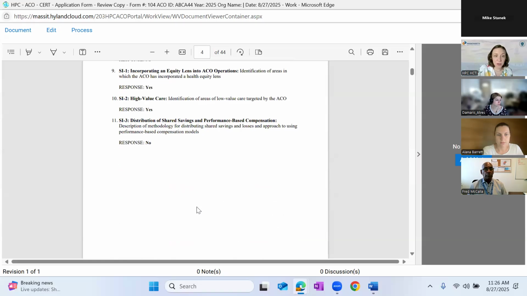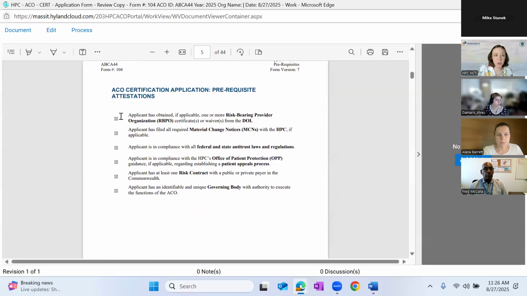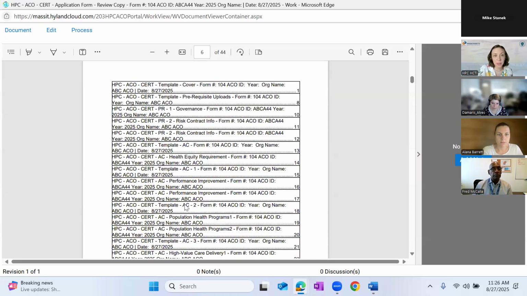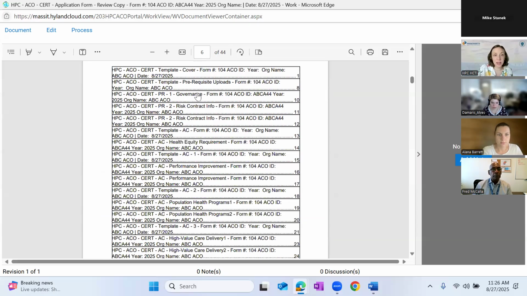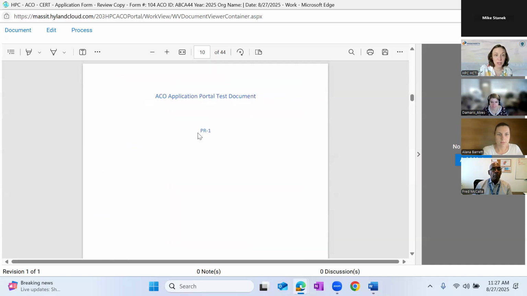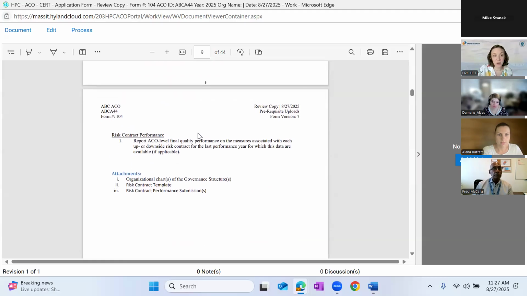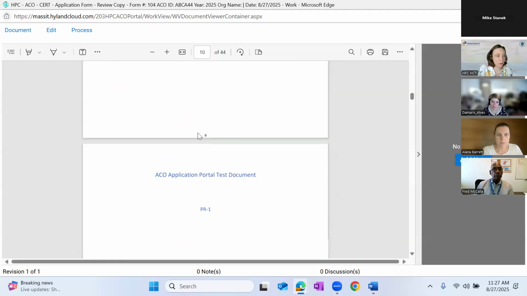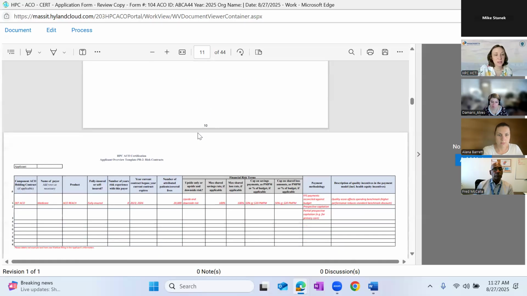There are page numbers, and one thing I want to show is that when you do check boxes here, they display as an X within a square. So that's how you know if something has been selected or not in the check boxes. This here is a table of contents that is clickable, so you can click on it and it brings you right to the document or the section that you're looking to access, which is great. And it should have searchable text as well.